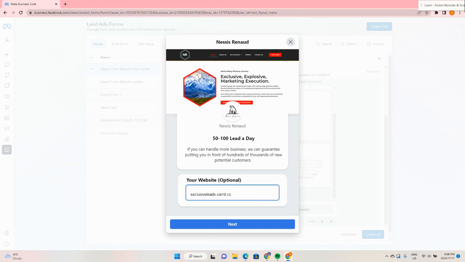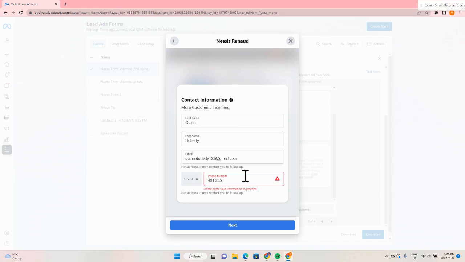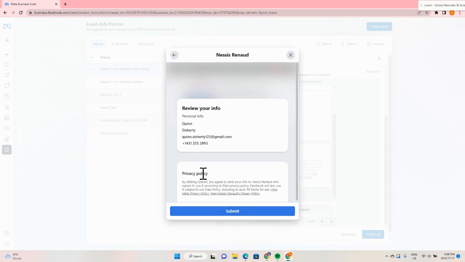You guys can go visit that if you'd like to see all the results that we've gotten for all of our different clients using the exclusive lead system. But yeah, we had the option for a website that we added right at the start just because we were getting quite a lot of people. We wanted to just see who it was that we were prospecting. But then after that, all that it really was just simply name, email, and phone number. So I'll just put in a random number in there. I don't know whose number that is. It's not mine. So you can try to call it, but it's not me.